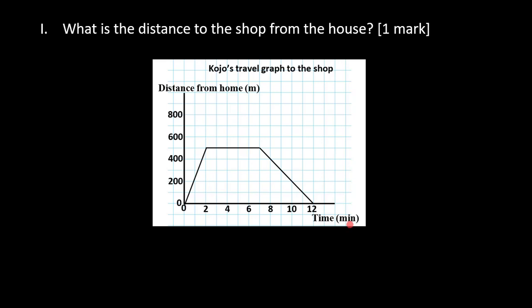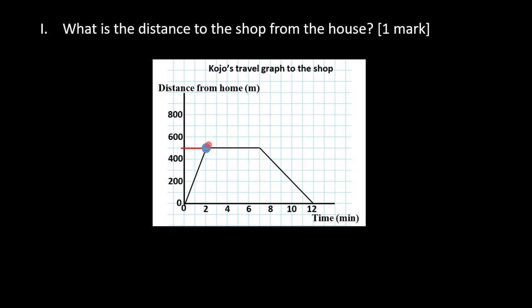Okay? So, at the start of the journey, he started at the point 0. We can say that the point 0 or the origin is simply his home. And he moved till he got to a stop. Now, where did he stop? He must have stopped at the shop. So this point you see here represents his stopping point. Now, this kind of question is easy because you just need to trace from the graph.